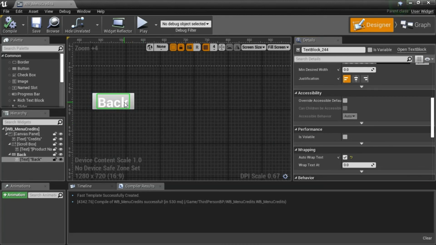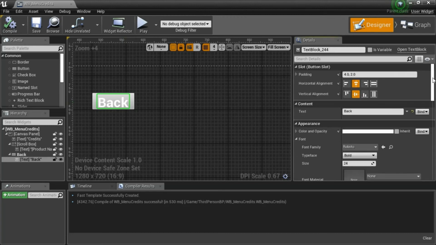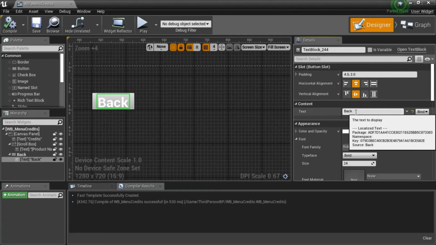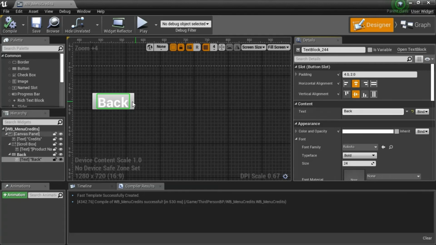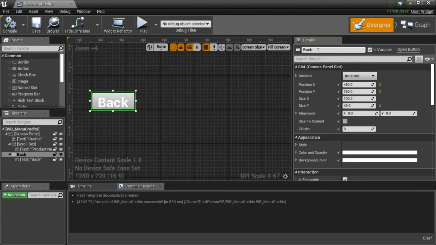This text box is inside the button. Enter text back, and on the button, name the button back.